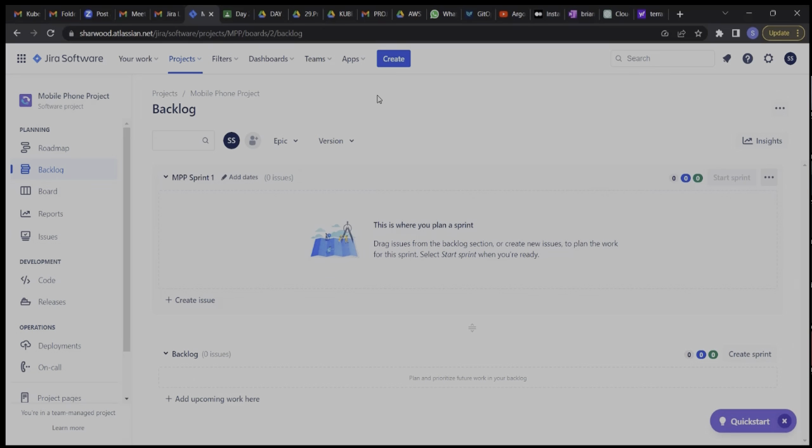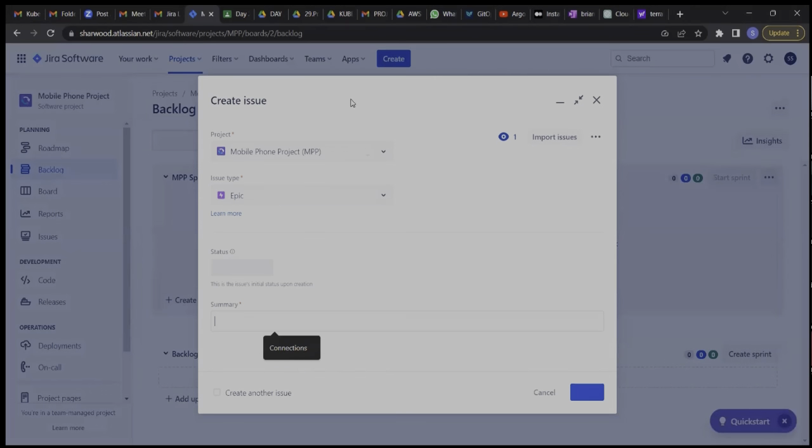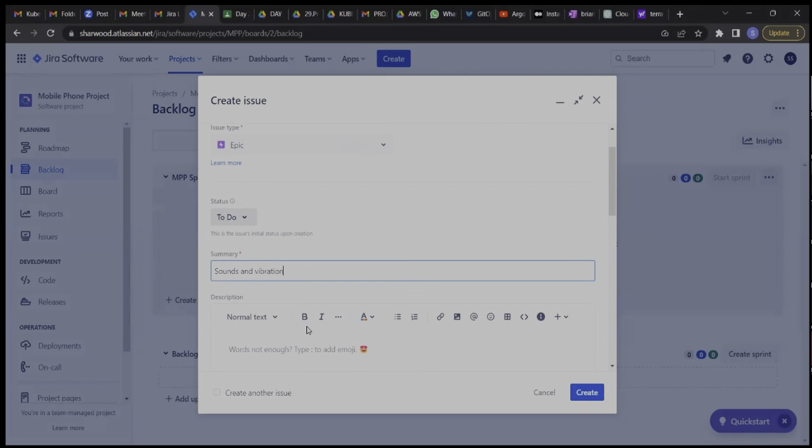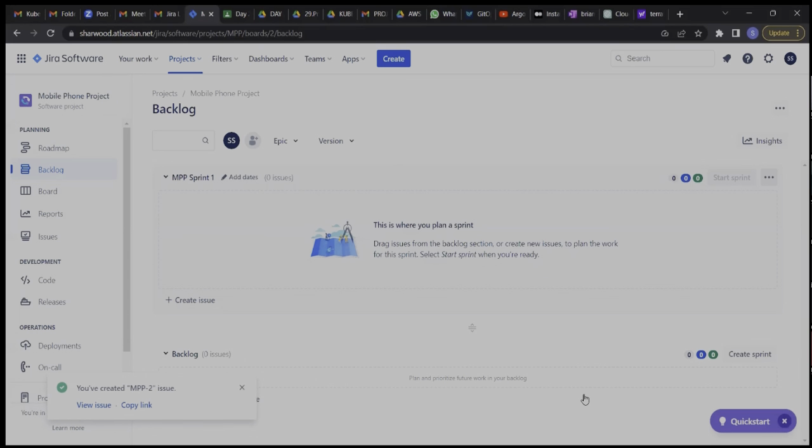So that will be another feature, right? So we create another epic. It's on epic, we don't need to change it, because we still want to create an epic. So we'll put sound and vibration, and then we go ahead and create. All right, so we have created our epics.